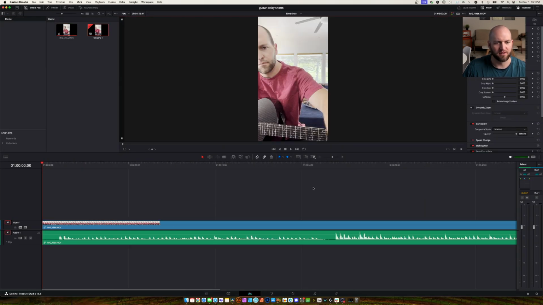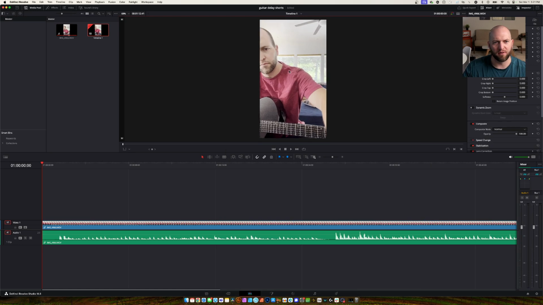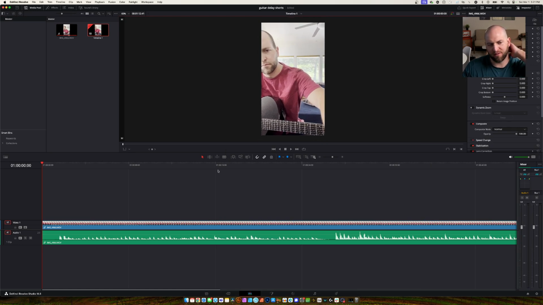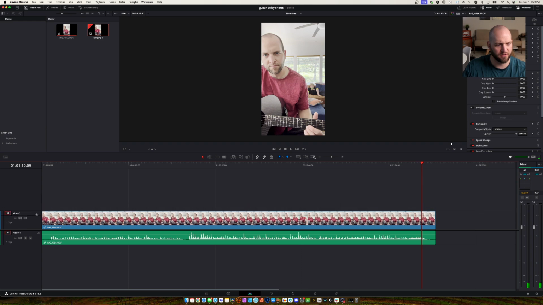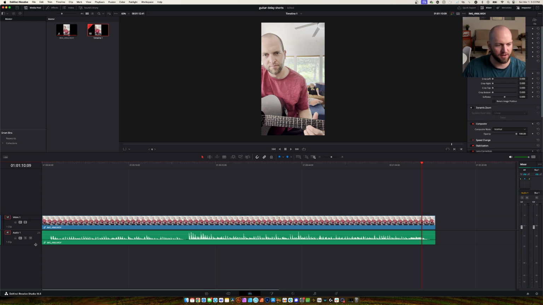Click Create. Then you'll have a video up here in the program view, which is the timeline view down here, and this clip down here is the whole clip. If I were to play through this, that's the whole thing. You can see there's video in this layer, and audio in this layer down here.